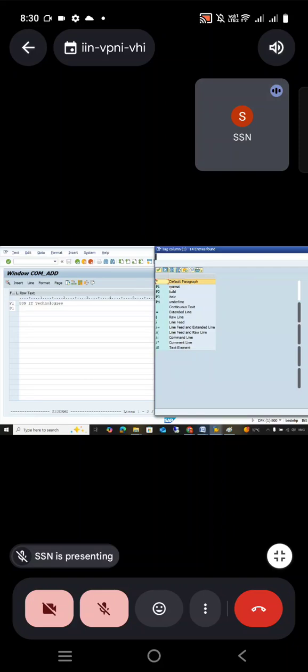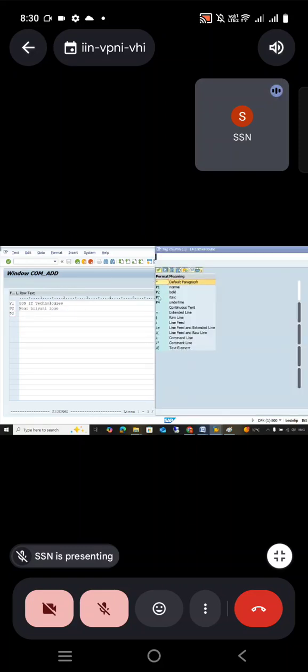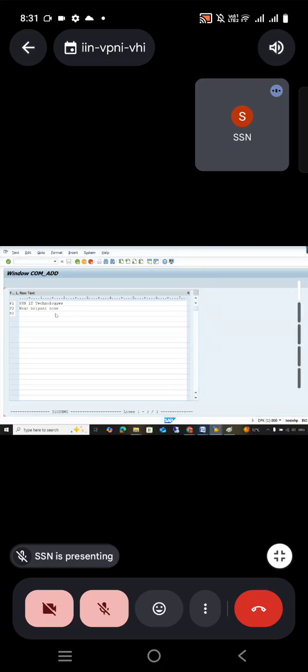Now I want to see in P2 paragraph in bold: near biryani zone. And then in another paragraph in italic format, I want to see Maratha Halli.